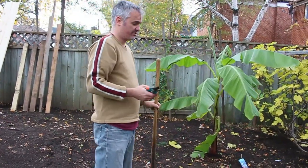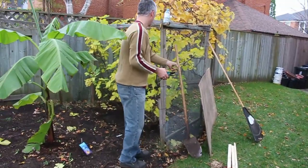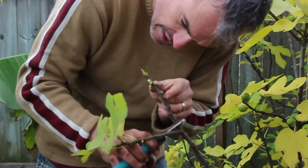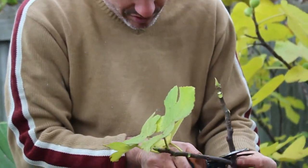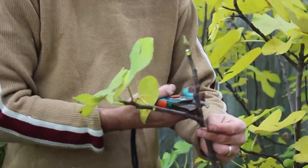Also, if you want to get new growth as well, there's another way to do it. Here, I'm just going to put this away. If you cut any of the tips, you see this one here? It's got multiple nodes, so this is where the leaves were. So you see these little nodes? If you wanted to grow a new tree, you would cut this pretty much right here. And I think I'm actually going to do that. All right, there's one.